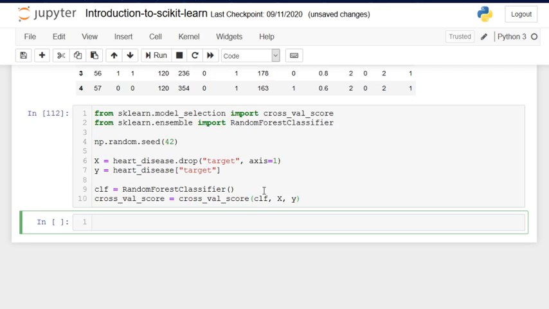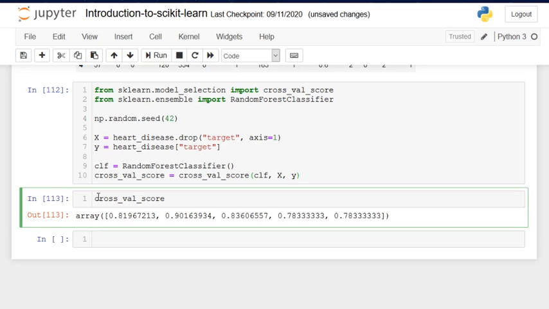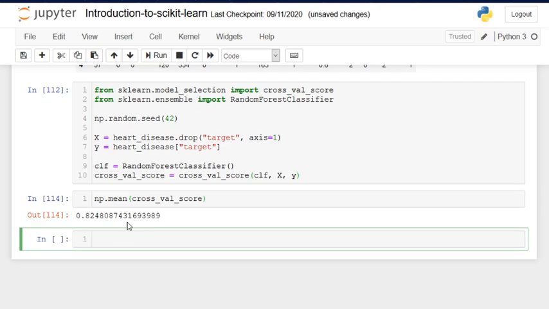Now we can view the mean of all our cross-val score results, because if we type in cross_val_score, it'll give us a list of 5 numbers, but we don't really know which one to choose. So we're going to find the mean, np.mean, and encase that in brackets, and run it. There we go, we've got the overall result.